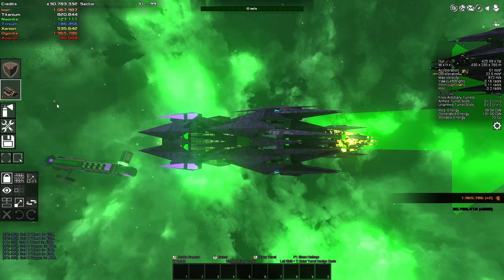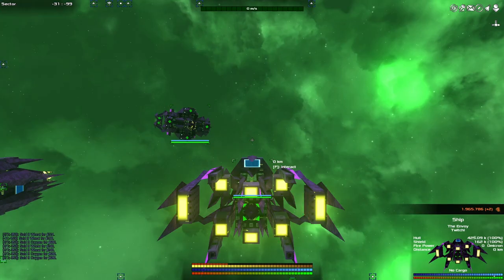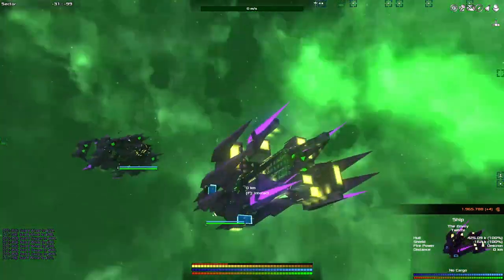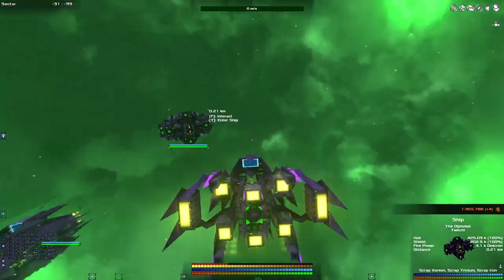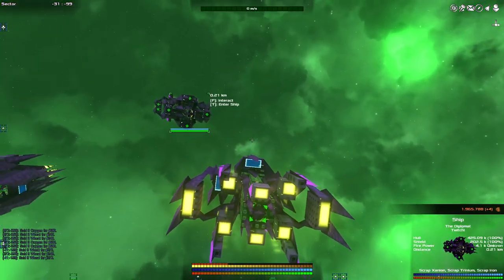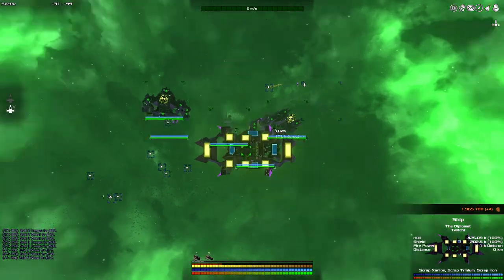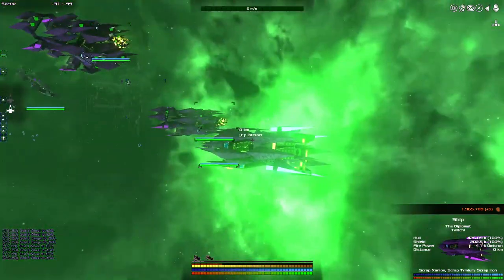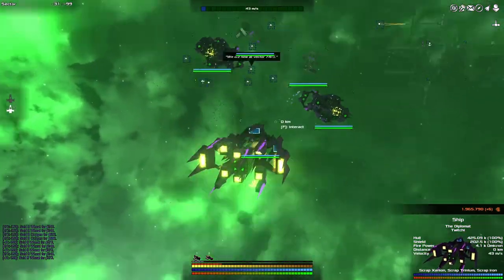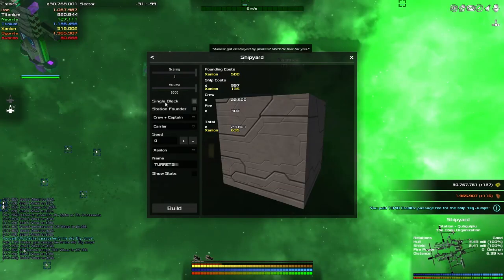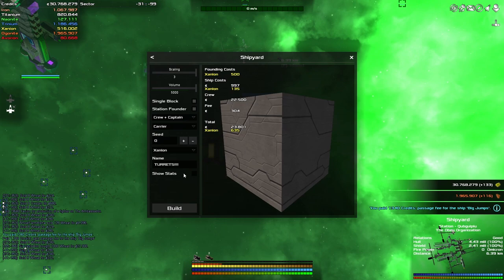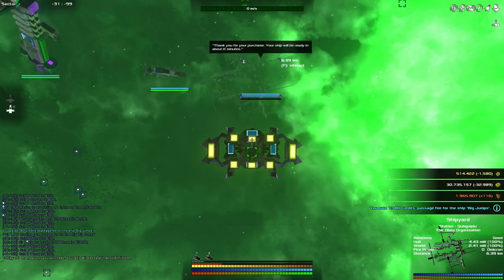We need to seize the means of production and build ourselves a turret factory. That's right, we can't rely on the bourgeoisie around here to provide for us. The only way we can ever do anything is to do it ourselves. And so, where's the shipyard? There's a shipyard. Let's do this right now. Okay, I've maxed out a single block. It's a station founder. We'll take all the crew it'll give us. We've called it turrets. Go!